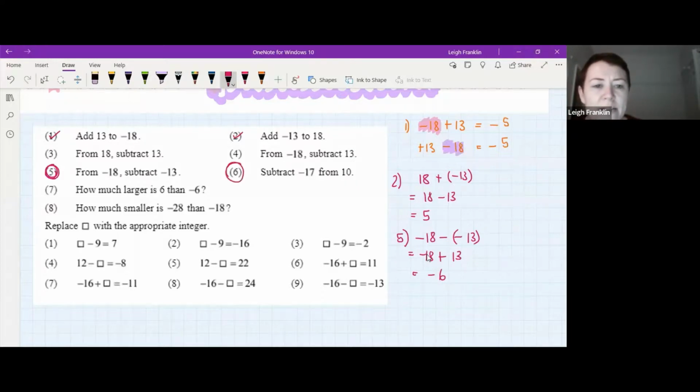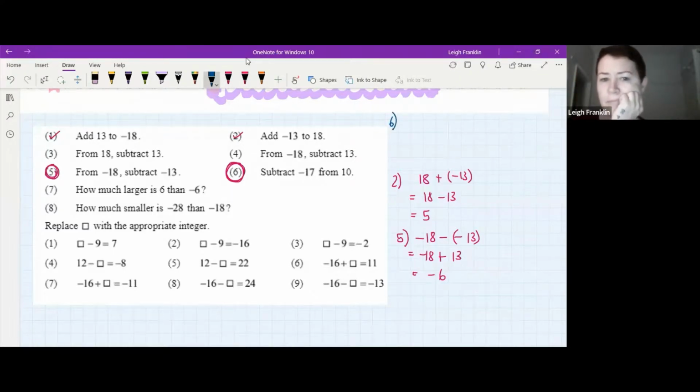Now let's look at question number 6. Who's got a hand up? Okay, Bonolo, what would you write in question number 6? Where are you starting in question 6? We are starting at negative 17. Unfortunately, not. So subtract minus 17 from 10. We're starting from 10. Keep going. Good. We're starting at 10 and we're going to subtract 17. Positive 17 or negative 17? Negative 17. All right, so that's what that one means. Subtract negative 17 from 10.